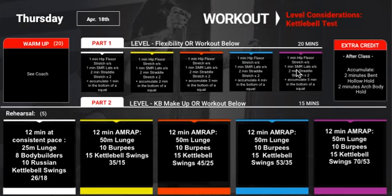Thursdays are usually kind of a lower key day. So if we're looking at about 70% effort, the bodyweight lunge is obviously going to be a little bit of a burner, but it'll kind of get the heart rate back to normal. The burpees just kind of break the sweat. And for the swings, if you feel like you want to go a little bit lower on the load today, you're more than welcome to do that. It should be something pretty much unbroken, maybe two sets — just take it a little easy.